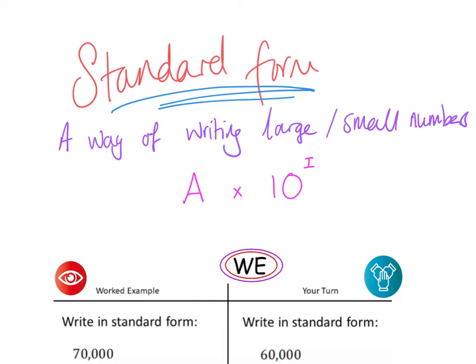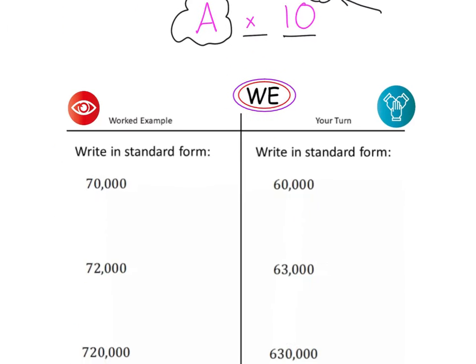So we're going to look at standard form, and this is a way of writing really large or small numbers using the same value or structure, as it were. The first value is a number that is between 1 and 10. It can be decimals, not a negative, and then it's always times by 10, and then the indice, the little number, tells me if it's a large number or a small number, and how many place values it has to be changed as it goes through. So let's look at some examples.